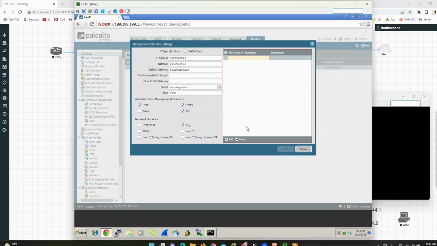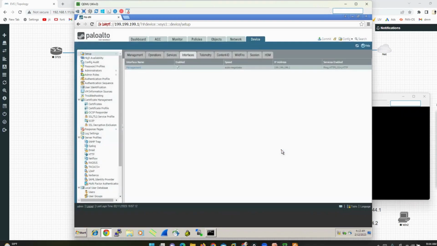So you can define here, for example, 199.199.199.45/32. It means only this specific machine can access this Palo Alto Firewall. So 45, you can click on OK. And now let's commit our configuration. Whenever you change anything, you need to commit.